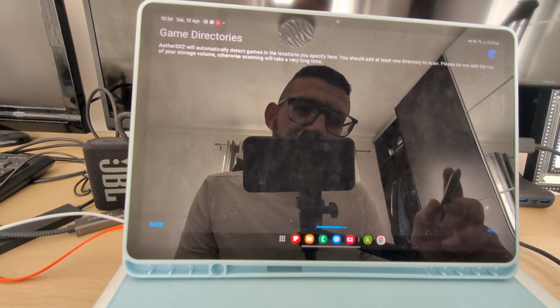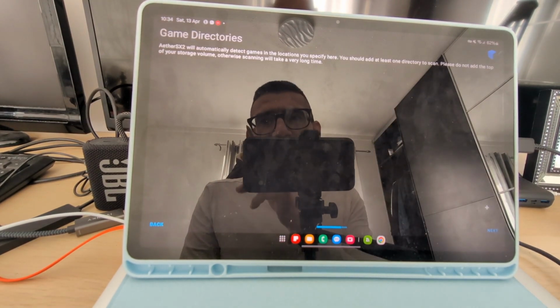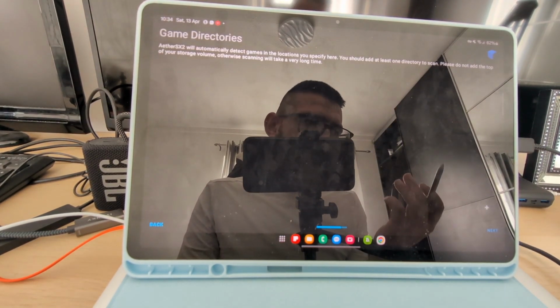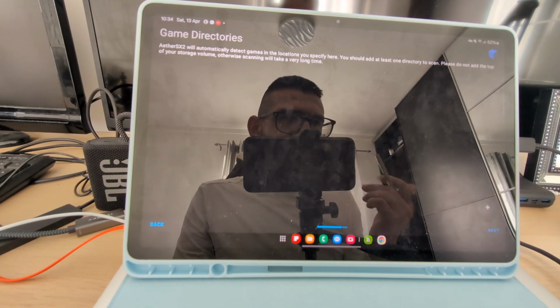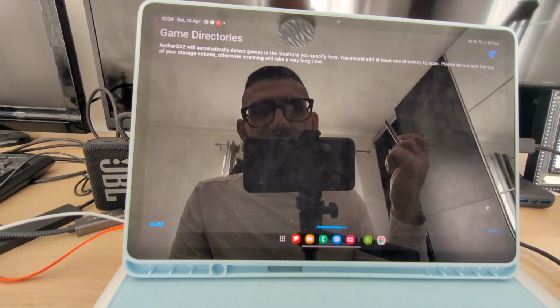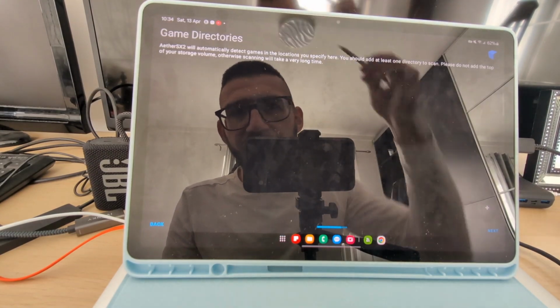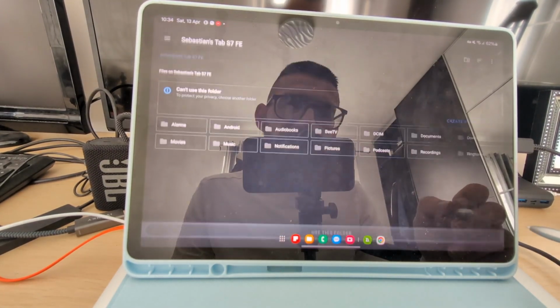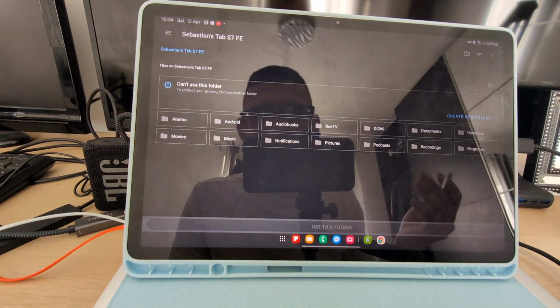Next, game directories. This is where the PS2 games folder comes into play, because in that folder you will save your games, and that folder will be the directory for this emulator.